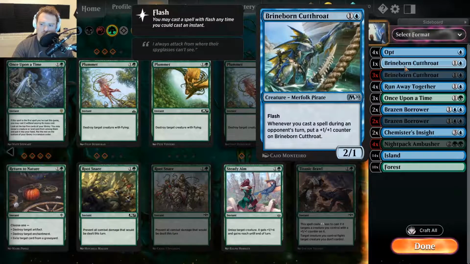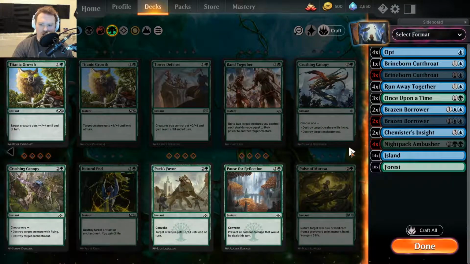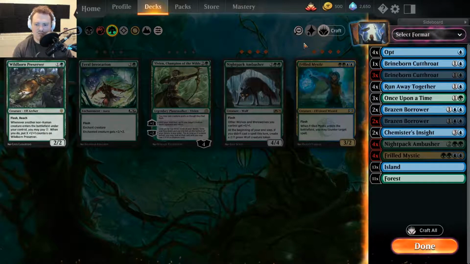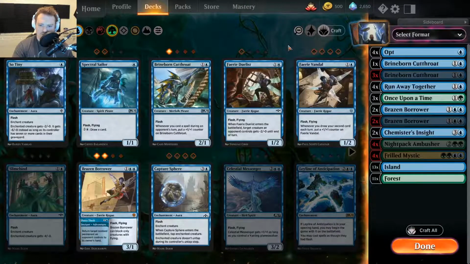I think so, because we have Brineborn Cutthroats, the Brazen Borrowers, Nightpack Ambushers. Let's do this as well. Oh, we want some Frilled Mystics, 100%. Man, do we run Fairy Vandals? I don't know if we run Fairy Vandals.